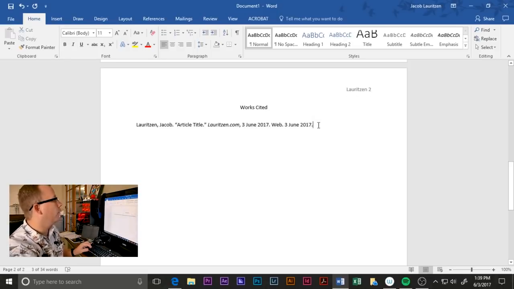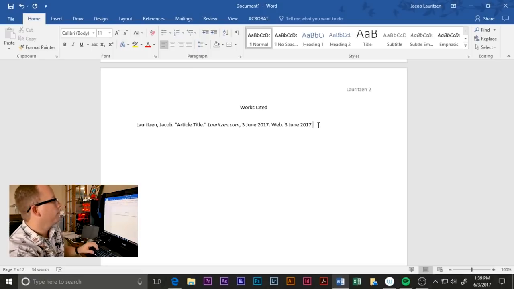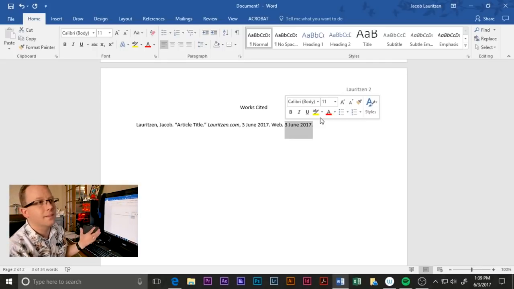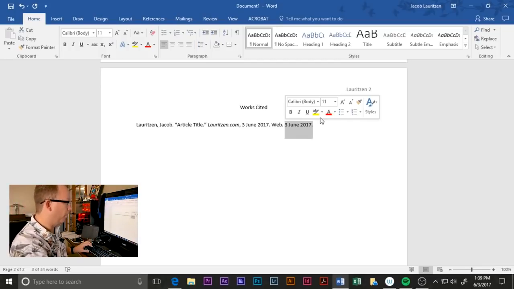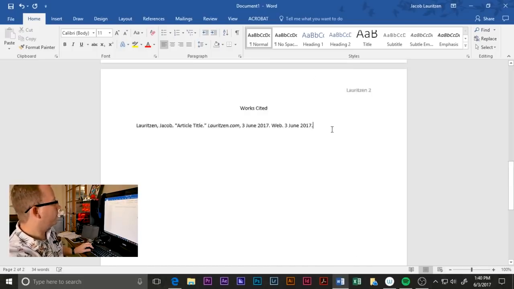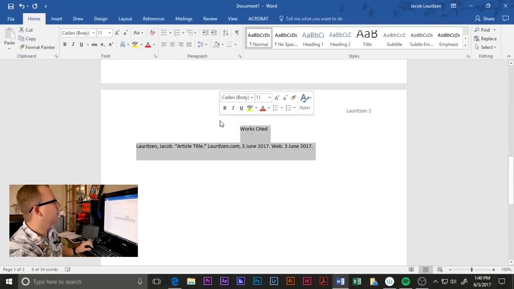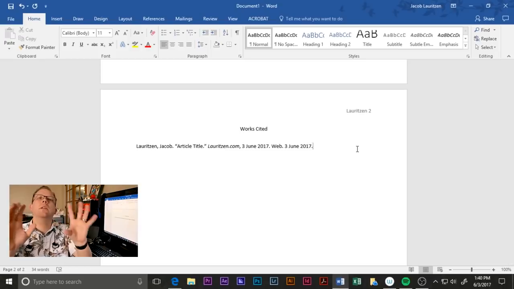Now, what if someone goes to find the source and the article has changed? Well, that's one of the reasons why you include the dates, because content is live and can be updated the second you leave the site. That's why it's kind of like an honor code. On your honor, you put in the date, and hopefully everybody trusts you that you didn't mess with stuff. So these are the basics. This is not everything you need to know, but we've got formatting, in-text citation, and this is kind of what Works Cited looks like. It's not even a very good explanation, but it's really quick and brief.